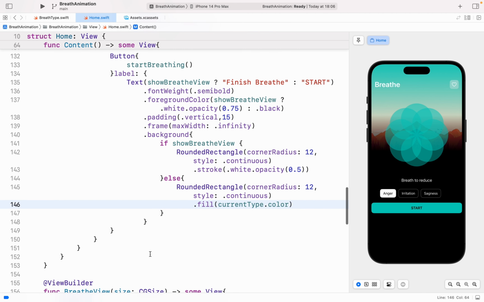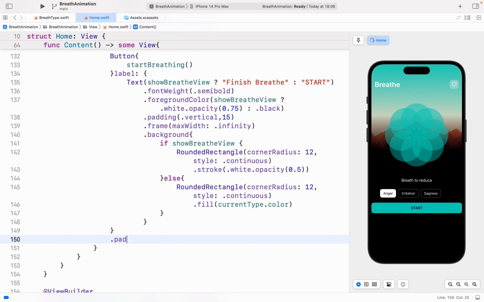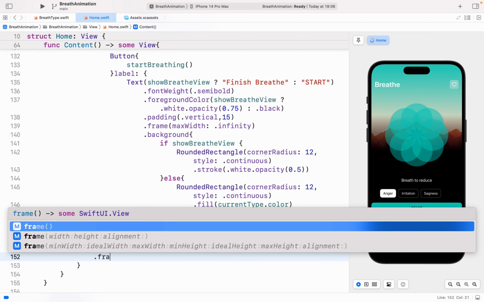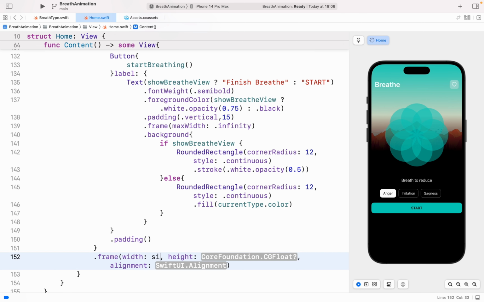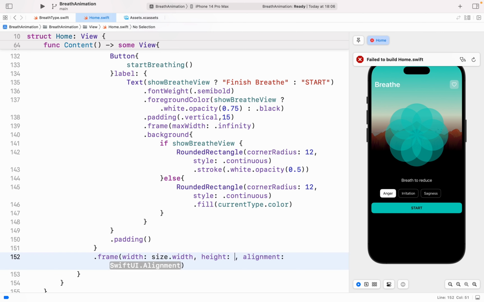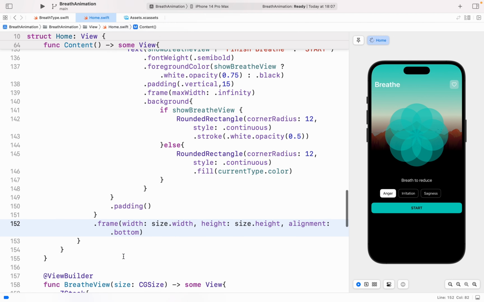Okay, nice. And for that button we have, I think, yeah, here we have dot padding. Okay, and here we have dot frame. We have a width, size dot width. We have a height, size dot height, and we have alignment dot bottom. Okay, nice.